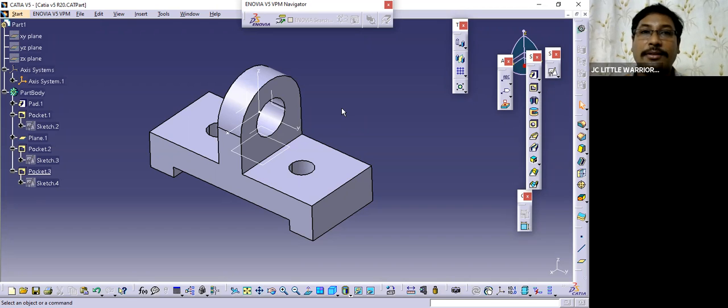A CAD engineer is someone who just learns CATIA and is done with that. Don't stop with CATIA. Your subject is very important. Learn strength of materials, a very good subject, and how to calculate things. All these things are very important.